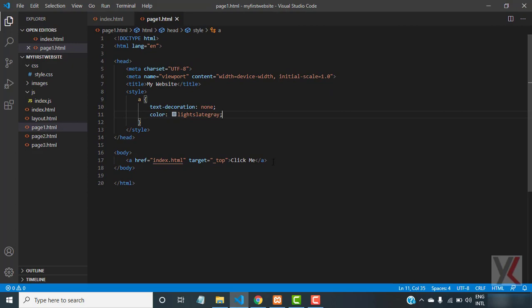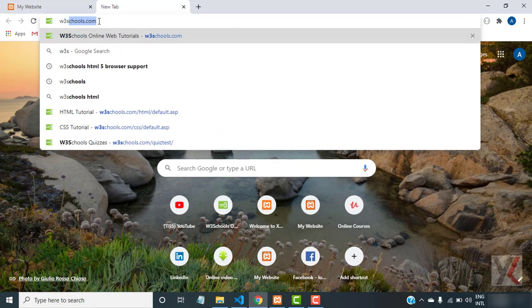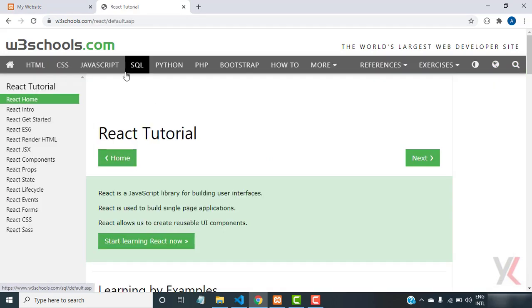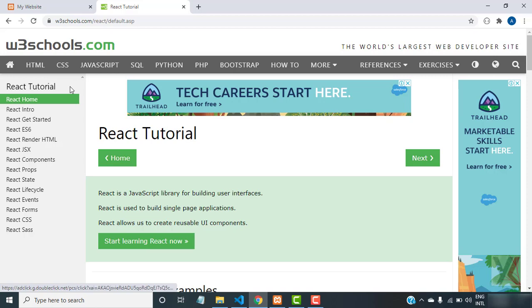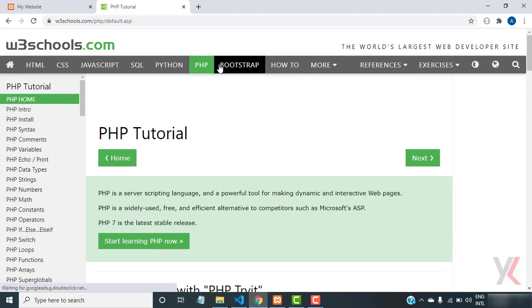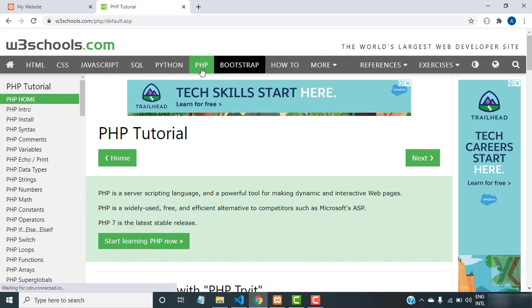So we were talking about four states, right? Here, four states means, let me introduce you to w3schools.com. Suppose we take any tutorial. See, this is the navigation bar, and these are the links. Suppose we click on Python, or we click on PHP. These are the links; each takes us to that page.